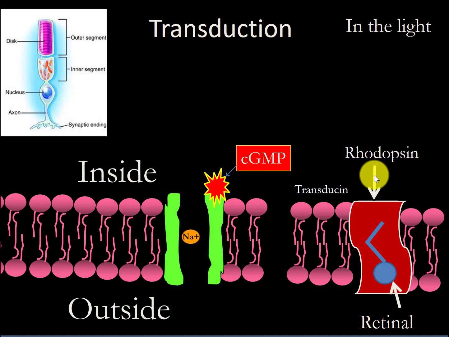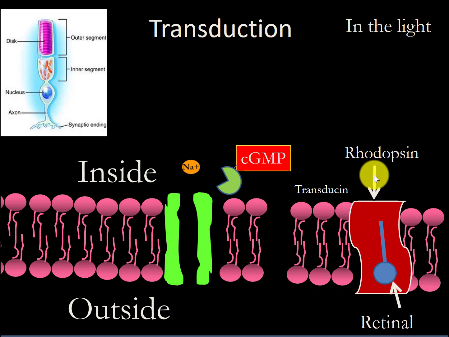So let's look at it again. Sodium is constantly coming in, the dark current. A photon of light comes in and changes the shape of the rhodopsin molecule. This sends a message over to cyclic GMP, a transducin, which temporarily denatures cyclic GMP, and the sodium channel closes. Now sodium can't come in, and the cell isn't as depolarized. We've changed the membrane potential there. All because light hit rhodopsin, changed it, and sent a messenger, which denatured cyclic GMP temporarily and closed a sodium channel. Remember, cyclic GMP was keeping it open. Now the dark current isn't happening, and we have gone from a photon of light to changing the sodium ion flow that comes in during the dark current.